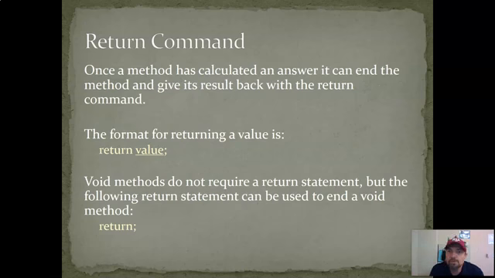Return command. Once a method has calculated an answer, it can end the method and give the result back with the return command. The format for returning a value is: return whatever value you want to return. Now, note that when you return a value, the method is done. It cannot execute any further lines below the return because return will kill the method and return the value. Any code beyond the return statement will not be accessed.